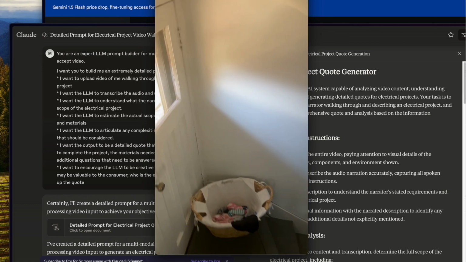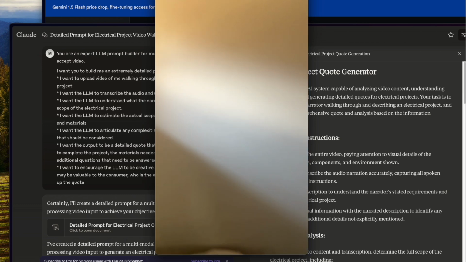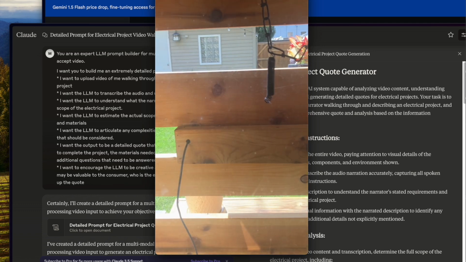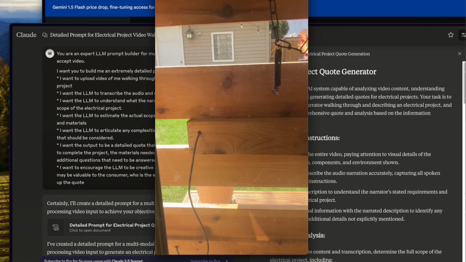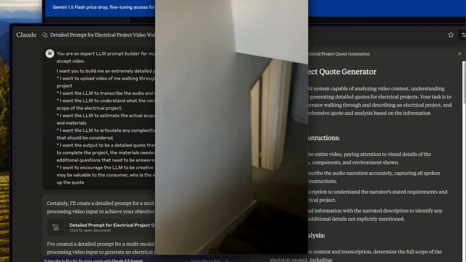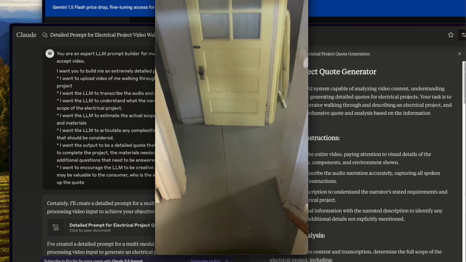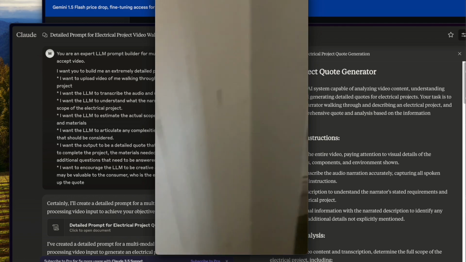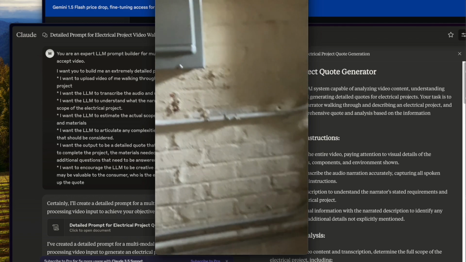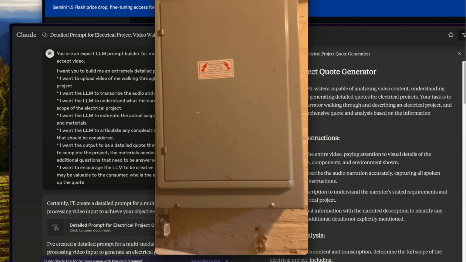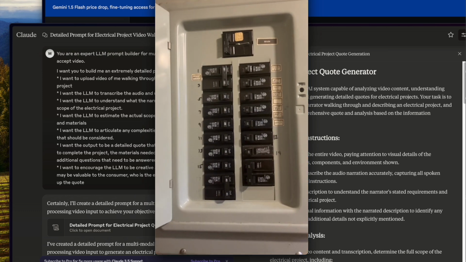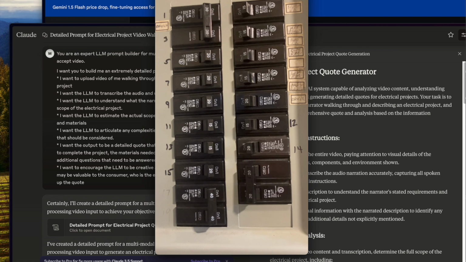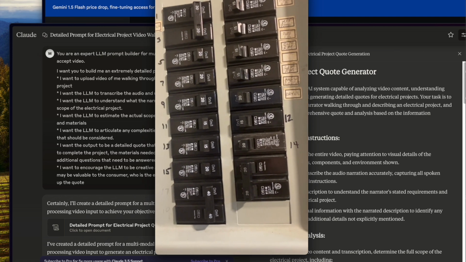Going down the stairs here. There's a view through the window. So here we go down the stairs to the electrical boxes in this room here. There are 2 panels. I will do an image of each panel for you. So there's one.